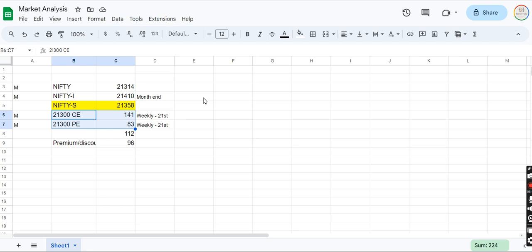And why we did not take 21400? Because the market has not yet crossed. Don't think future has crossed. The main rule is you need to stick with the underlying. Don't get dragged by what the future and options are doing. Okay, so I'm not saying they are important. The future levels and option levels are equally important. But in this video, we are trying to arrive at a particular level, like 21358, which was very important for the market today.